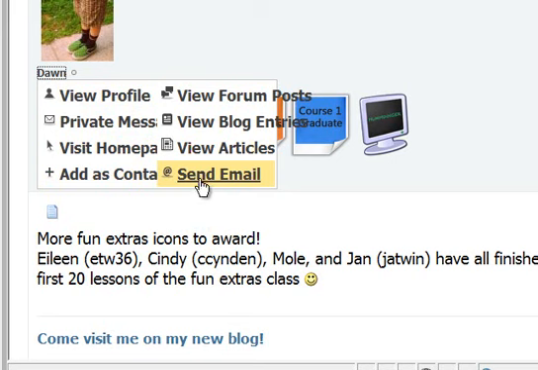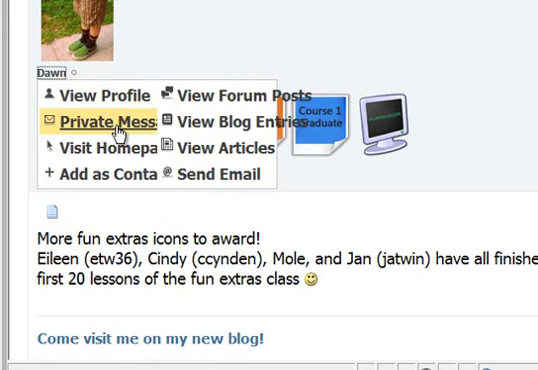And that's going to be under the profile, and we're going to review that in the profile tutorial. You can, if it's allowed, send them an email, which just goes directly to their email box, not their private message box. Sometimes you do have the option to have it so people cannot send you private emails. View articles, view blog entries, or you can click on this and view all of their posts in the forum. You can go and see when they last posted in the forum.